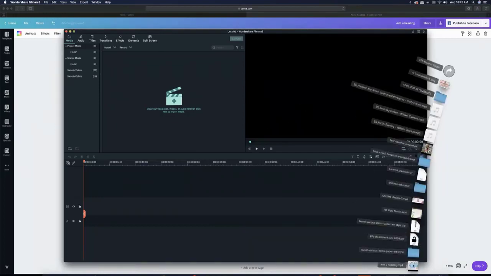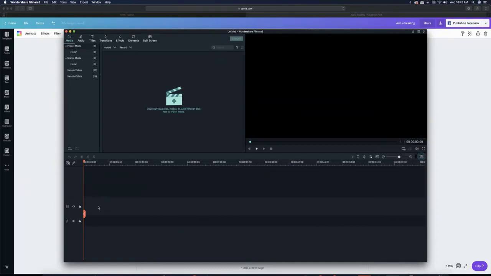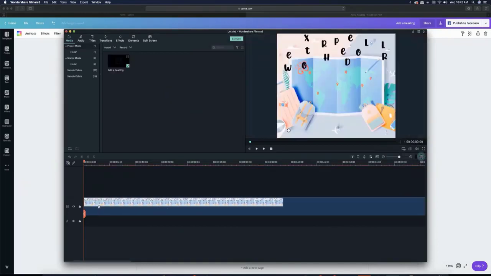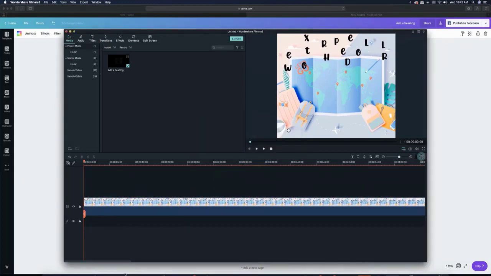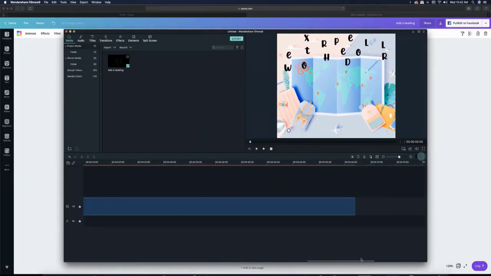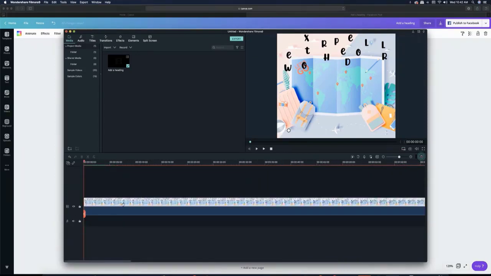Let me just check. And then I'm going to drag the file right here of the video that we created. All right, so let me just double check what the aspect ratio is. Yes, we are correct. That's 940 by 788 pixels. Click on OK. And our video actually lasts for more than 5 minutes. So here's what I'm going to do.